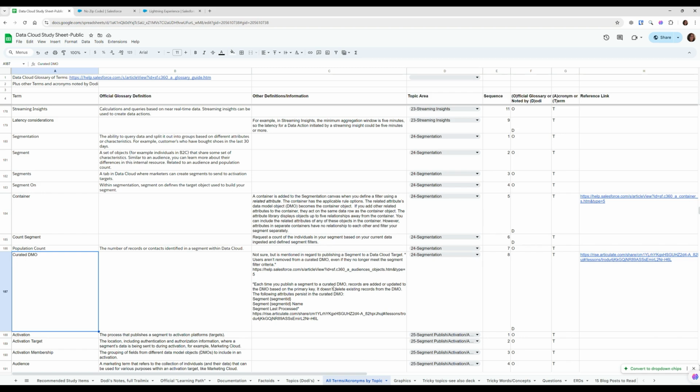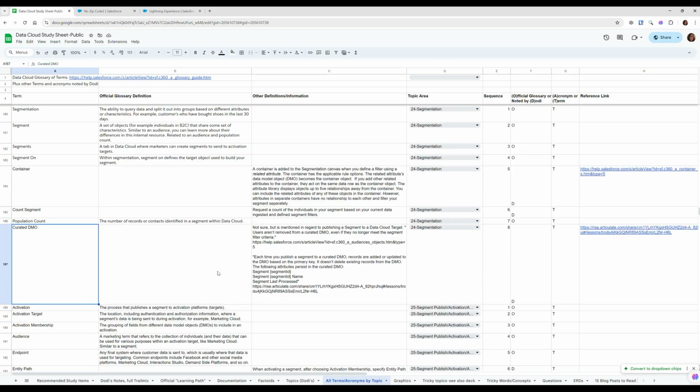Each time you publish a segment to a curated DMO, records are added or updated to the DMO based on the primary key. It doesn't delete existing records from the DMO. The following attributes persist in the curated DMO. I don't understand this, but I put it here to get you a little farther along if you do encounter this in the materials, and if you learn more about it, please fill me in.